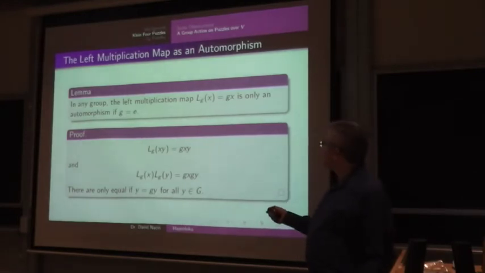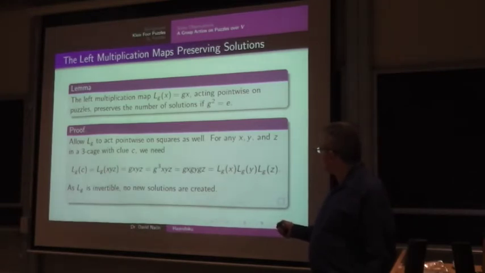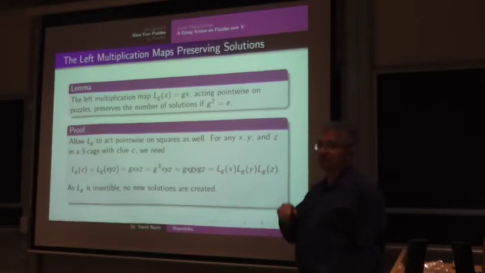So left multiplication only ends up being an automorphism in whatever group we're in if the group element we're left multiplying with ends up being the identity. But here, we can use the fact that all of our cages are 3-cages, so we don't need it to be an isomorphism. If I know that g squared is the identity, like it is for any g in the Klein 4 group, if I take the clue and I map it over, and I take the elements and I map it over to a new puzzle, well, g·xyz is g cubed xyz, so this works out nicely, and these left multiplication maps end up being invertible, so not only does it send solutions to solutions, I'm also not creating any new solutions as well.